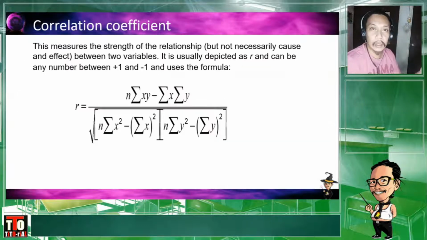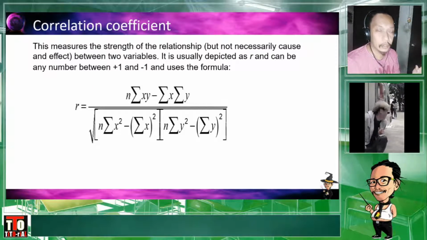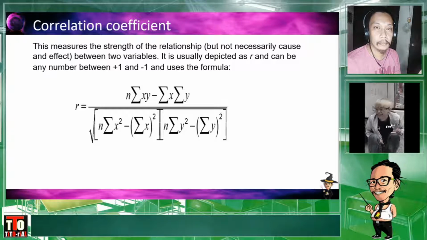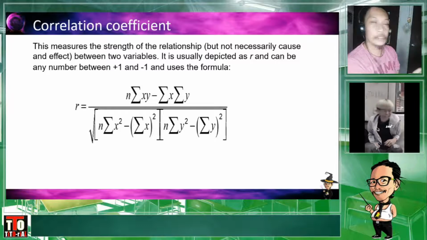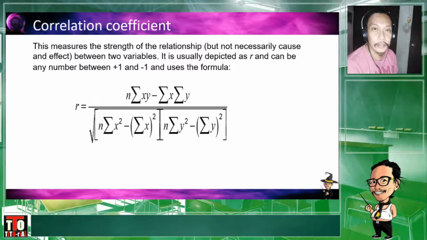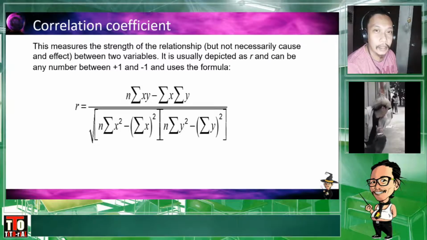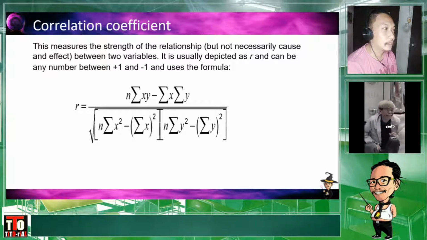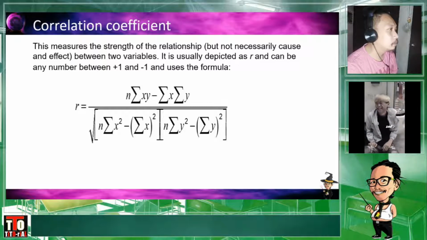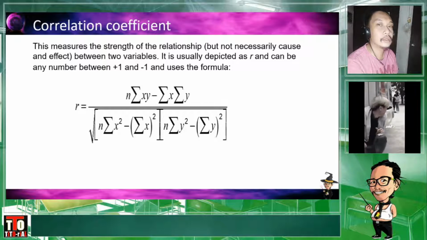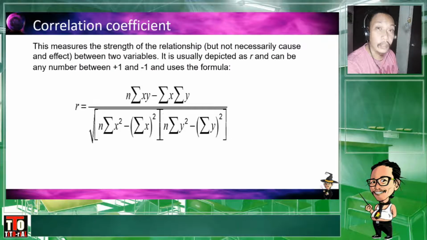Okay? And here we are on our last topic, which is the correlation coefficient. How efficient is your relationship? Tanong niyo sa sarili niyo yan, ha? Pero syempre, iba pagka dito sa ating forecasting kung anong ibig sabihin ng correlation coefficient. It measures kung gaano katatag ang isang relationship. Parang ang sama ng mga lecture ko ngayon, no? Tungkol sa relationship.